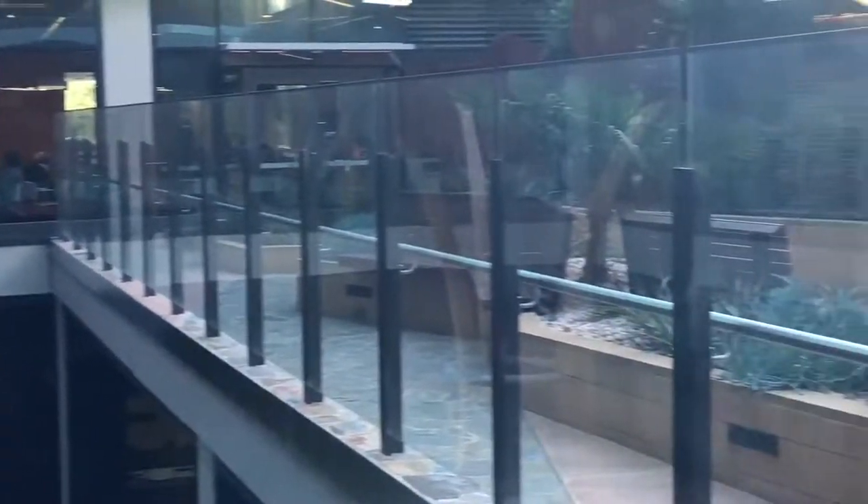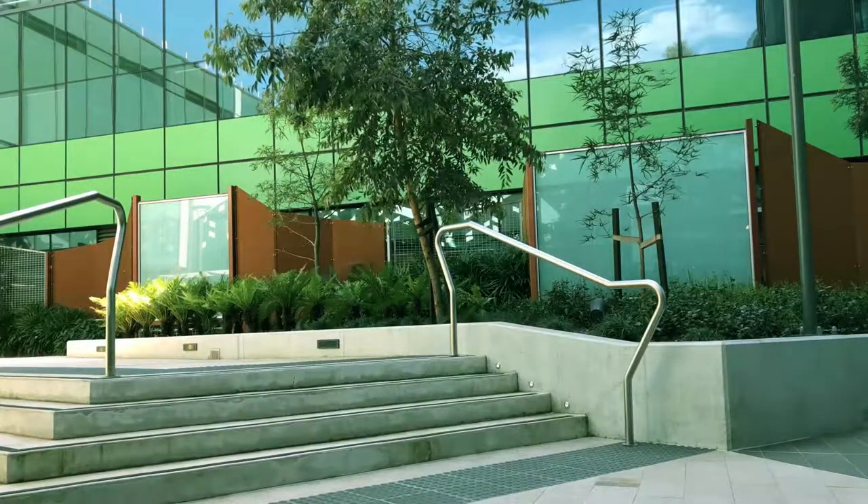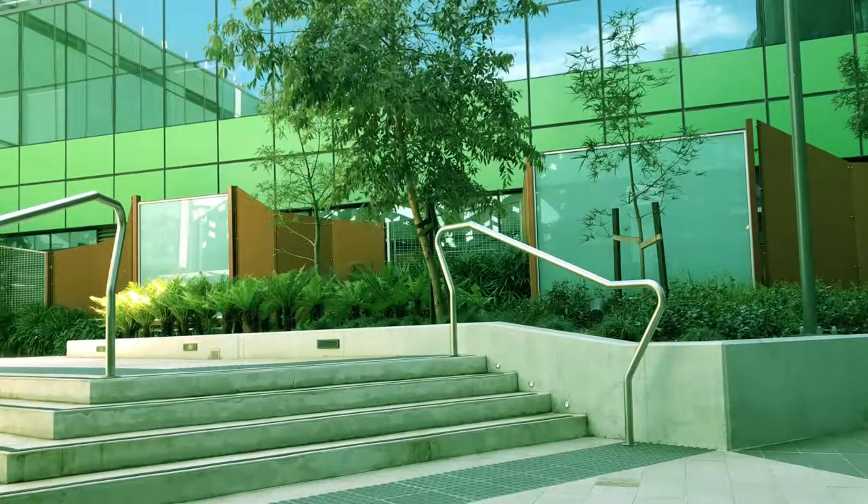It's bigger in some ways, certainly in size it's bigger. It's certainly a lot shinier and it has much better opportunities for eating sushi, and the courtyards are magnificent. It's a lovely environment to work in, it's actually a beautiful building, whereas the old RAH was basically falling down. So it is a lovely new building, lots of great technology, and it is exciting to be a part of something so new.